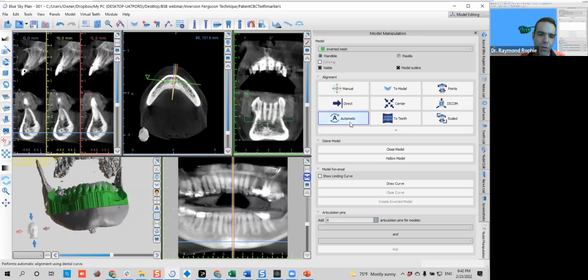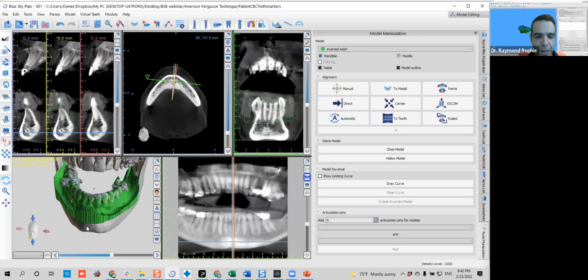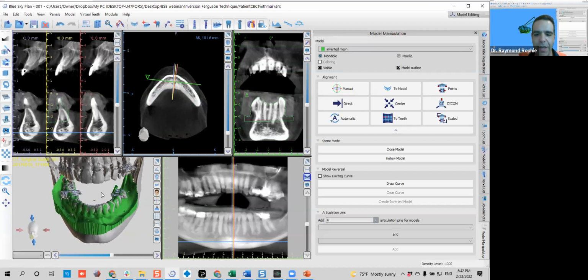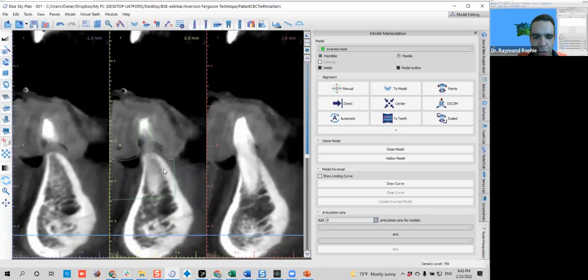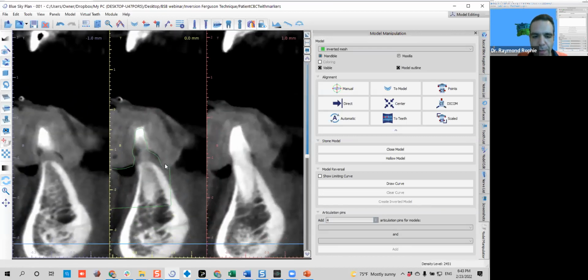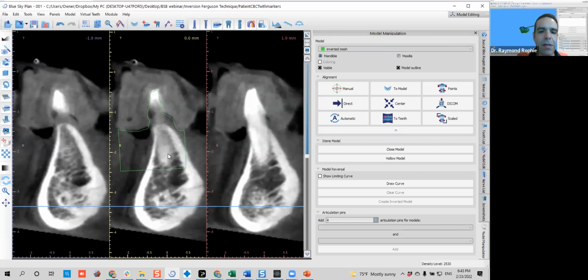But I want to stress how important it is to align your models properly. Okay, so this looks like it's aligned. I always say that it looks, because I cannot say it's completely aligned until I verify it. Okay, so the way that I verify it, and again, there are a million techniques, is I go to the sagittal, the cross-sectional view, and I click this button that is like these 2 triangles, and I just click it to maximize this window. And then here, I use the right mouse button to drag it so I can zoom in, the center mouse button to position it right in the middle of the screen so I can see, right?